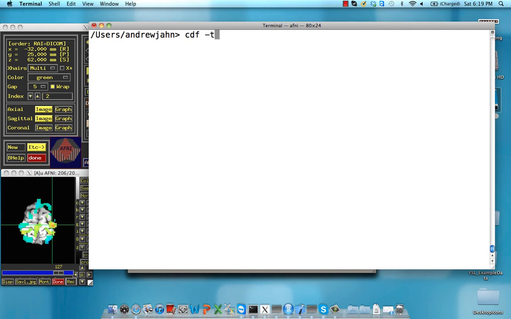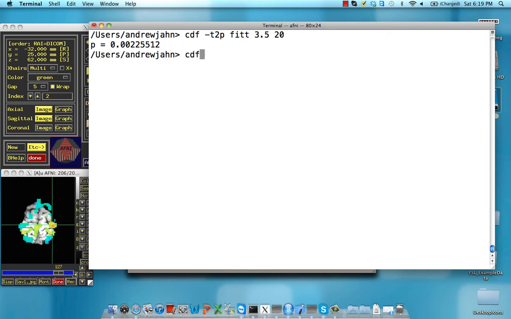So let's say we want to convert a t-value to a p-value, and it is an FITT, or t-statistic. It stands for functional image t-test. And lastly, we give the actual t-statistic, so let's say 3.5, and then the degrees of freedom, let's say 20. So in this case, the associated p-value is going to be 0.002, roughly.